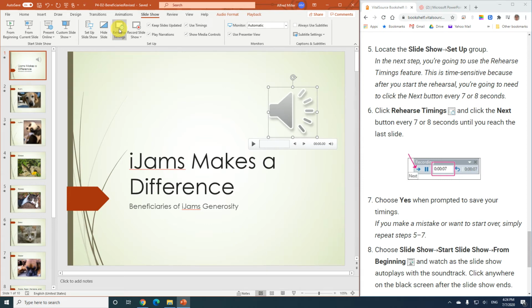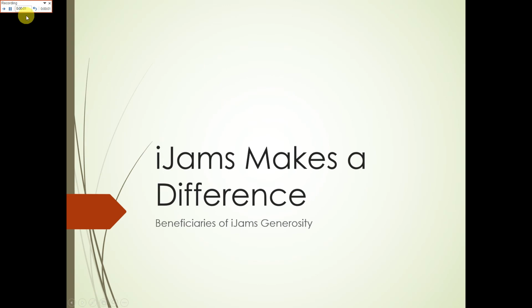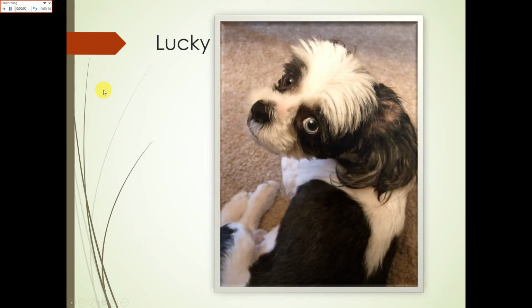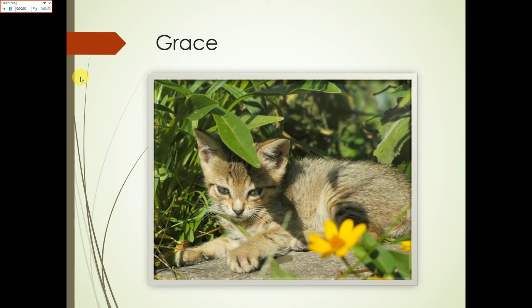I'm going to click Rehearse Timings and see up here how it's counting. When that reaches around 6, almost 7, I click. I'm just looking at this one in the middle. When it gets around 6 or 7, I click. Once again, it's this middle one. I'm waiting on that middle one. We have a few more slides. It's not hearing me talk, so don't worry.